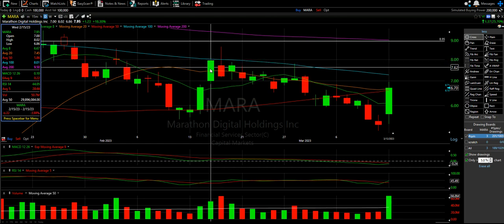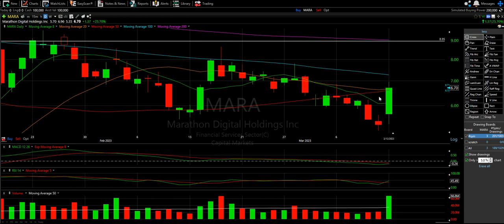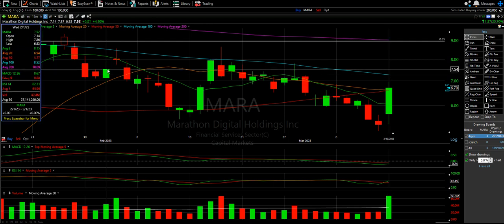What's your 50? All right, this is the actual one we have to hit. This must close at 7.55 tomorrow. 7.55 is almost 50% of this, almost 50% of this, and pretty much the top of that. Anything less than 7.55, I'm not happy. I don't believe the break of those 3 was real, and obviously the 100 moving average is still going to be a pain in the butt. You know what I mean? But 3 candles on a single day, you close right here, I'm not happy. For sure, no. Close on the 100, I'm actually still not happy. I, for real, need us to get around this high. We have to get closer to 7.50 than 7, for sure.